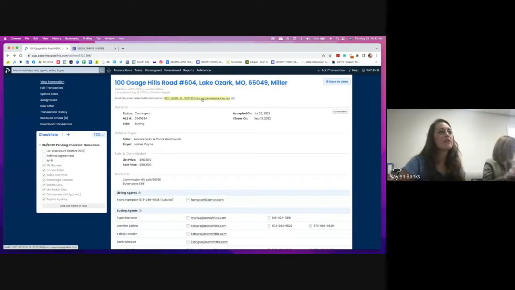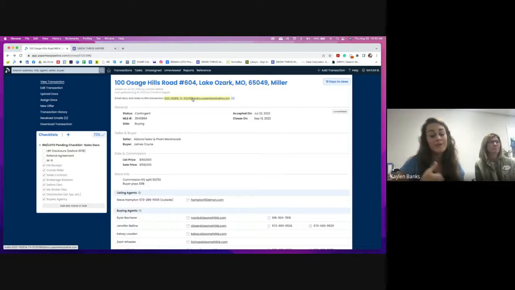This email address or transaction number will also work with like a scanner, for example. So you could take this, type all of that longness in if you wanted to, and then scan those documents directly into this transaction versus it hitting your email and then you uploading it, stuff like that. So you can use these long email addresses for that transaction for kind of just a speedier process, if you will. So it's just another cool feature.